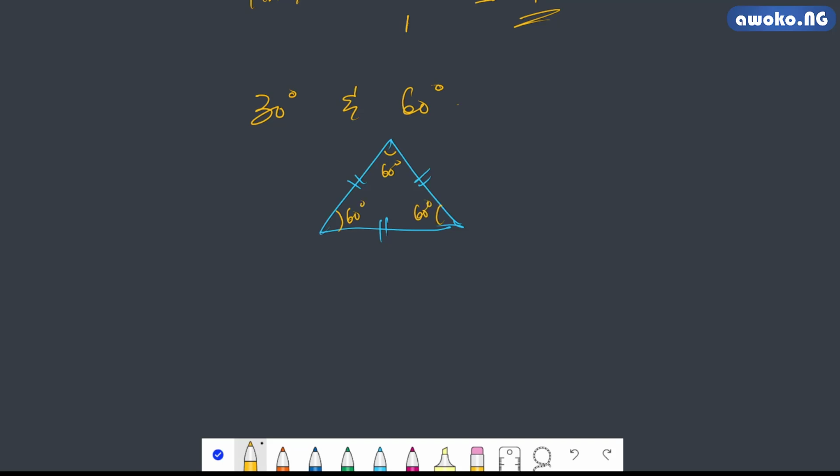Of course, the sum of angles in a triangle is equal to 180 degrees. So if this is side A, this is B, and this is C, therefore, A plus B plus C must be equal to 180 degrees. Is that okay? So this is an equilateral triangle. Now, how do we go about this? We can get a right angle triangle from the equilateral triangle by bisecting this equilateral triangle at the middle. If you bisect it at the middle, we will form two right angle triangles, one to this side and the other to this side.